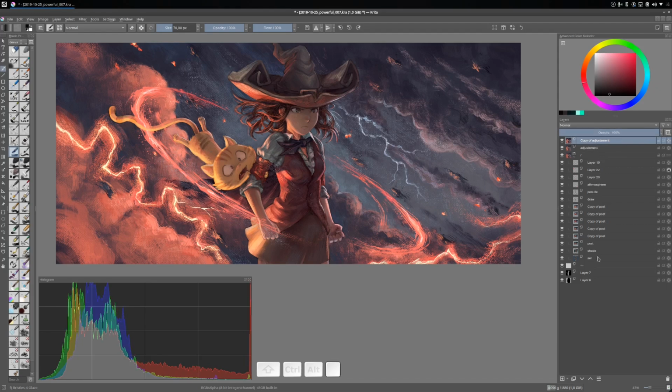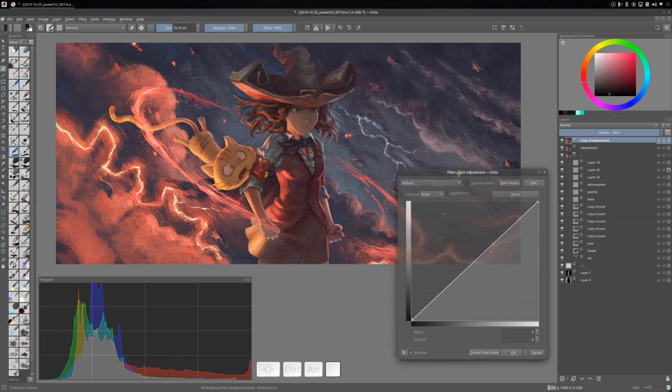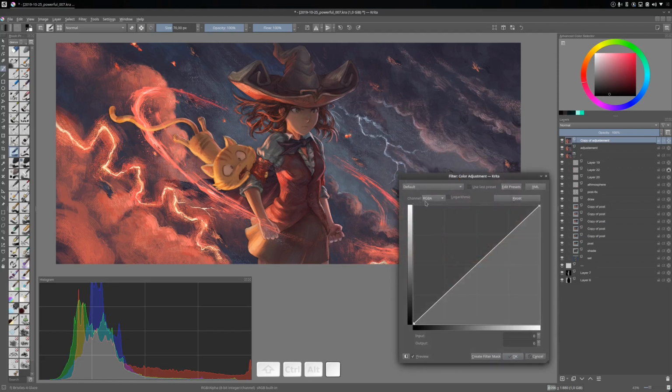Something I want to show you is that you can get exactly the same effect using the curve. So the curve adjustment tool, you press Ctrl M to get it. And this one proposes two modes for enhancing your contrast. You have the default one, that is all the channel RGB here, and you have the lightness. So if you change the lightness, you have here all your dark pixels and all here your white and bright pixels.